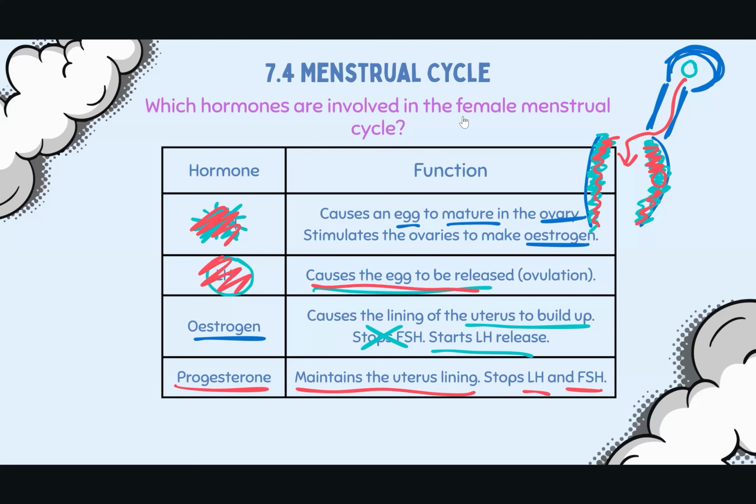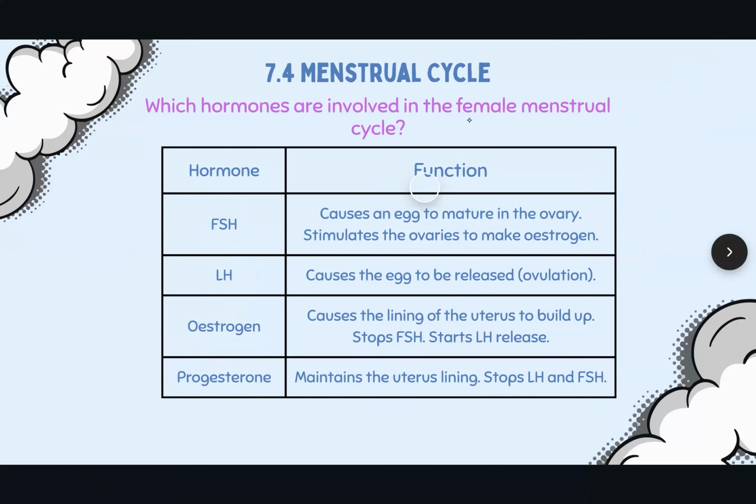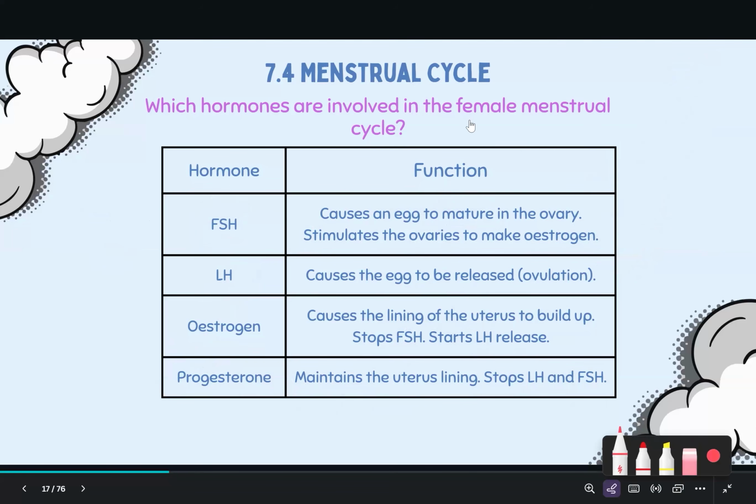So now, if a viable pregnancy has not occurred, progesterone levels start decreasing. That means this uterus lining starts to break down and it's released from the body as menstruation. At this point, FSH is released again, and that means that a new egg starts to mature and the new cycle starts. So let's go through that one more time. I hope everyone can see the logic, how one feeds into the other.